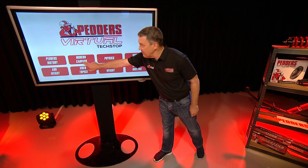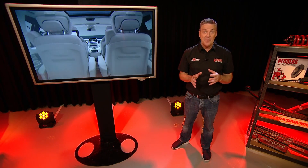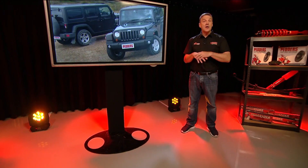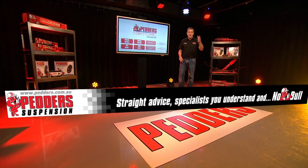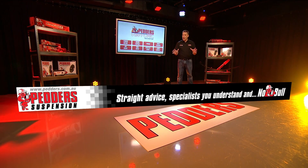Vehicle and accessory manufacturers generally design their products to suit the broadest possible market, not for every eventuality. One size does not fit all. The PEDA's approach targets every requirement past and present, from standard replacement parts to highly specialized components and solutions. That's the PEDA's enduring reputation: specialist advice, customized solutions and no bull.